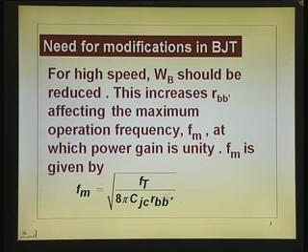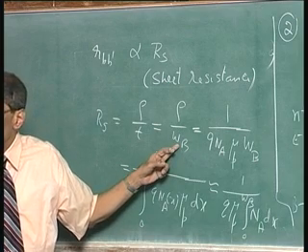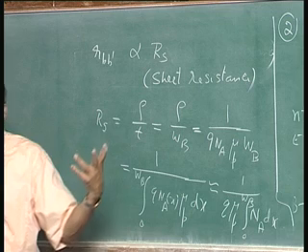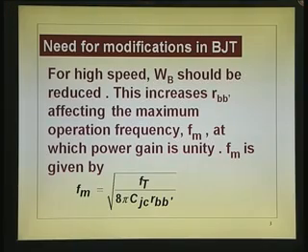So, you need to keep this RBB dash low, you can't allow it to increase. What you have gained by reducing the base width in terms of transit time, you would have lost in terms of maximum operation frequency because of increase in RBB dash. That is why, from the point of view of punch through voltage and also from the point of view of base spreading resistance and maximum frequency of operation, you need to increase the doping in the base, integrated doping in the base.